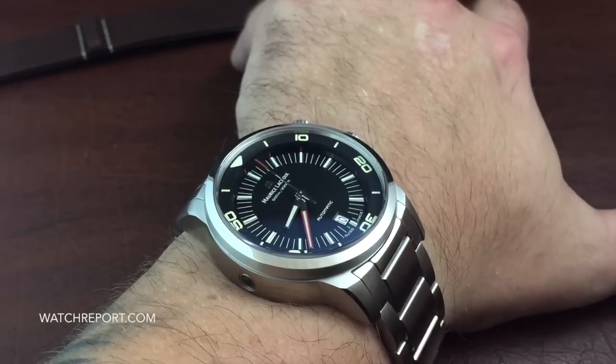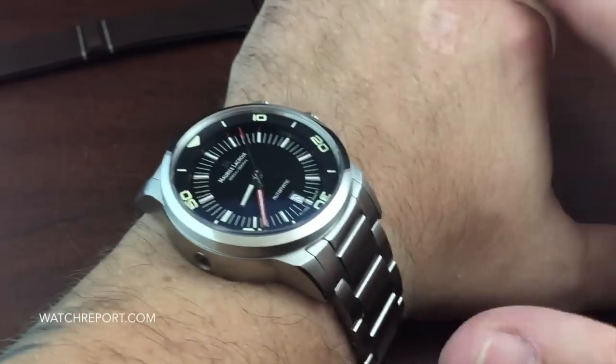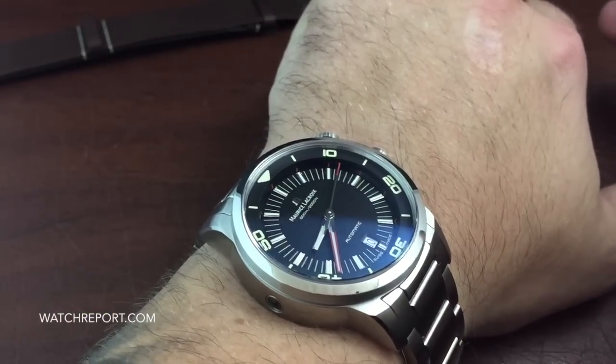So for me and my 7.5 inch wrist, I think my wrist is a little more flat. It fits perfect. Might not be the same for everybody. You might have some issue sizing it.